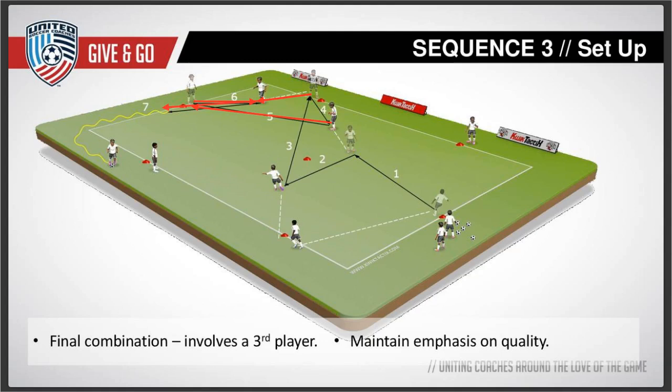and then they perform a give and go to the point where the end player, instead of coming back in the opposite direction, now takes the ball and dribbles it all the way around, so they now start in the number 1 position. Once you've gone to the left, in this case, we went to the left. This time now, we would drop the ball to the player on the right-hand side. So the movement of players is from number 1 to the Y position. Number 2 that is in the center will move out to the cone on the far side, and the player that came in to support would end up in the center.